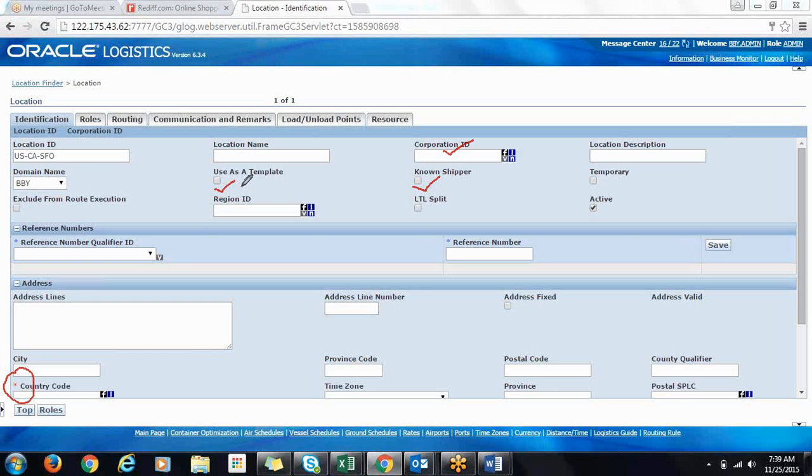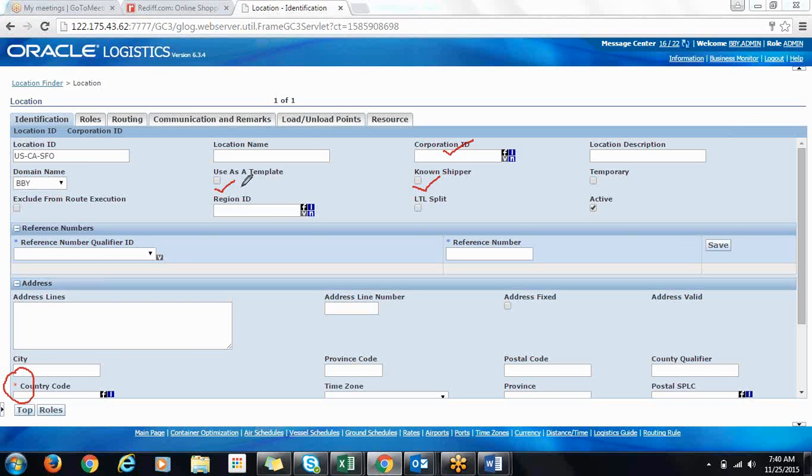Like for example, in Telangana, we have this concept called High-Tech City. So I'll simply enter all the details of High-Tech City, but tomorrow I will create one building called Cyber Towers, another building called Cyber Pearl, another building called Cyber Gateway. So like that, I will create each building. But for all these three buildings, the country is the same, the province is the same, the postal code is the same, and also the roles they play, used for pickup, delivery, and these locations are near the airports, so you can also have airport. So all those details will just be copied from the template. That is the main use of a template.